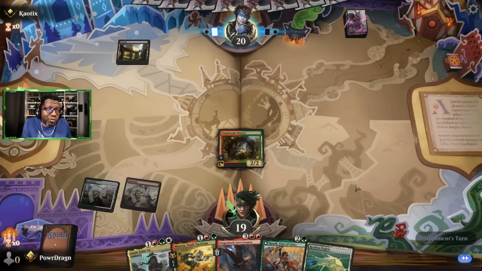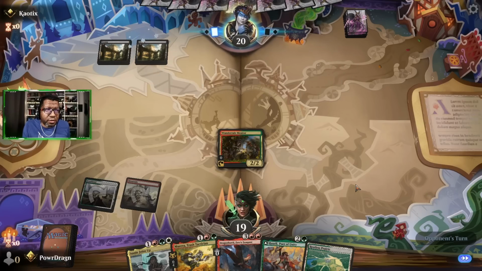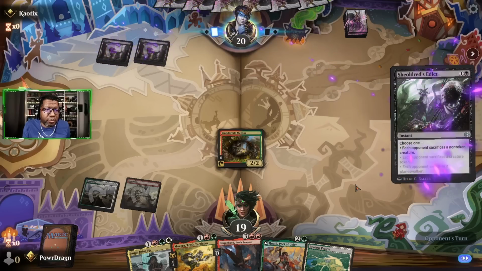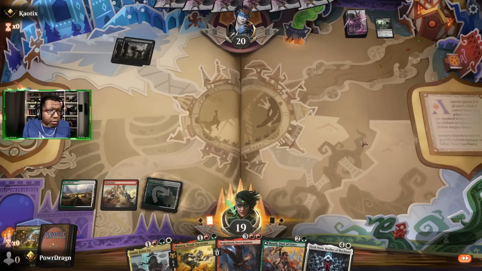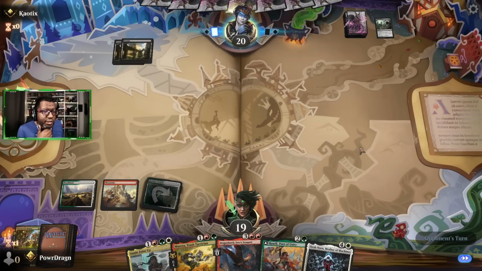I mean, good news, there wasn't a cut down. The opponent might just play Bat here, and that actually works out for us. One of the few times I would rather them have a bat than have a kill spell. Oh, they had an edict. Ah, well. Okay, well, this is unfortunate.